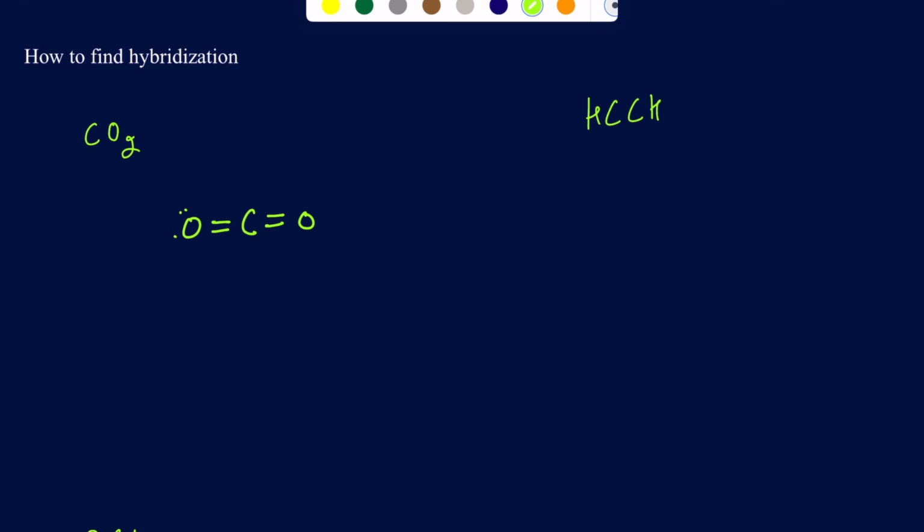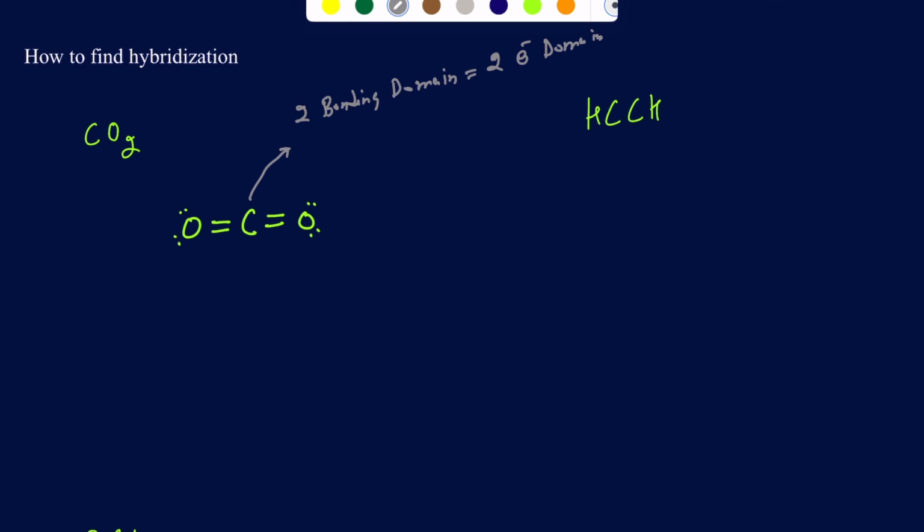So the Lewis structure for the carbon dioxide should look like this, where you want to make sure the octets are completed and whatnot. Now I want to count the electron domains on all of them. The electron domains on the carbon here would be only two, because I got two bonding domains, and those two bonding domains will give you two electron domains total.